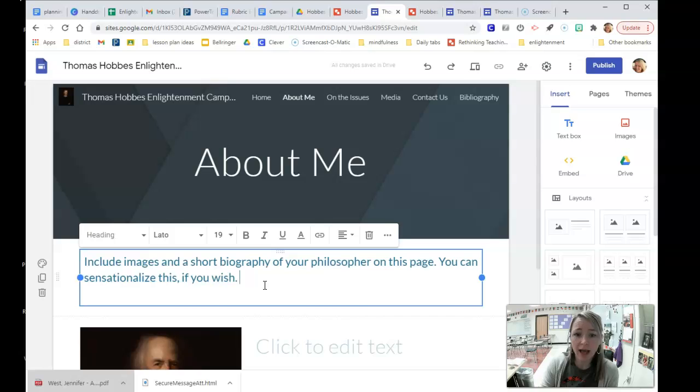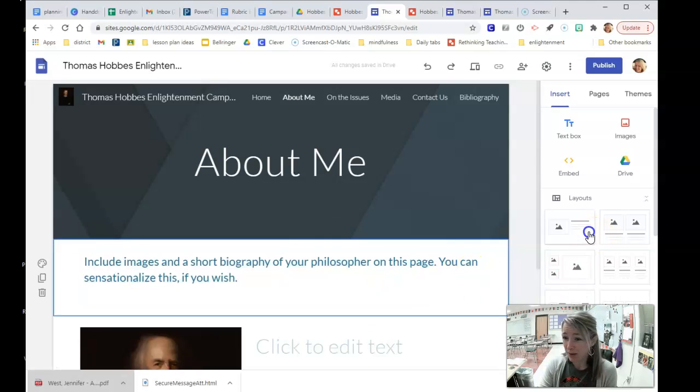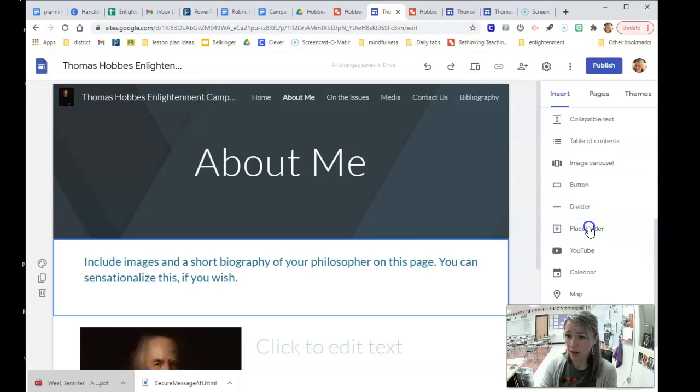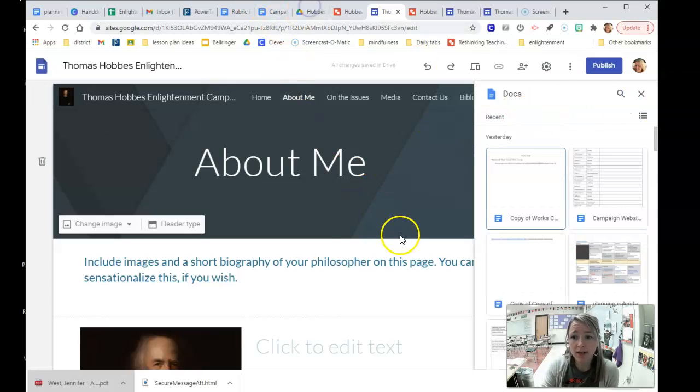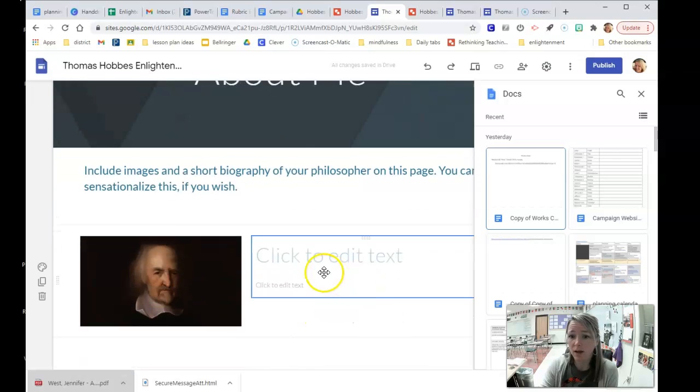Instead, you're just going to add what people have already sent you. You could always copy and paste it in here, but my recommendation would be to add a Google Doc down here, and add whatever someone has already given you.